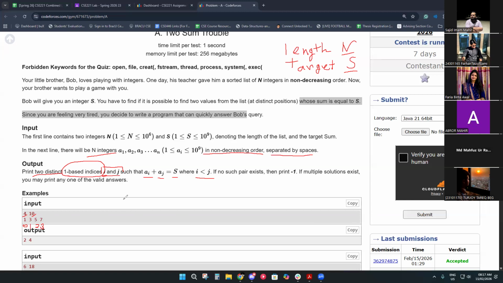But in this task, the output is asked to be 1 based indices. So the indexing now starts from 1, not 0. Okay. So this will be 1, this will be 2, this will be 3, this will be 4. So this is not like the whole structure, actual structure changes. You have to solve in a way that the indexing starts with 0, like usual, to n. But while outputting the indexes, you will just say this is 1 and this is n plus 1. Okay. Just remember this, while outputting, you just need to change it, nothing else.